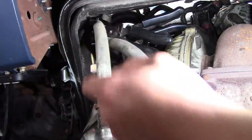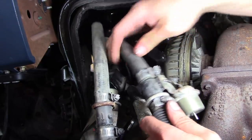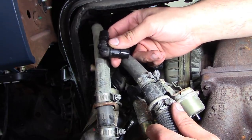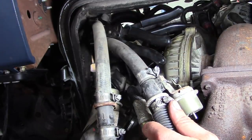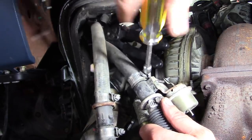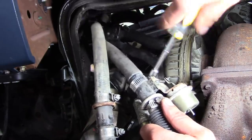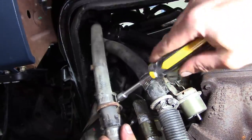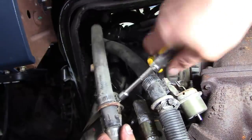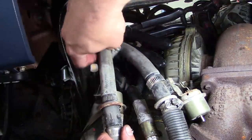All right, in an effort to speed this process up, here's what we're gonna do. I just pinched the lines off with some hose pinch off pliers. Fantastic tools. If you don't have some, get some. Then I removed this elbow from the previous block off. And we're just gonna loosen this up here. Shouldn't be any coolant in here. I've already drained the lines out underneath the truck. So it shouldn't make a mess inside this guy's cab. Hopefully. I guess if it does, we'll clean it up.